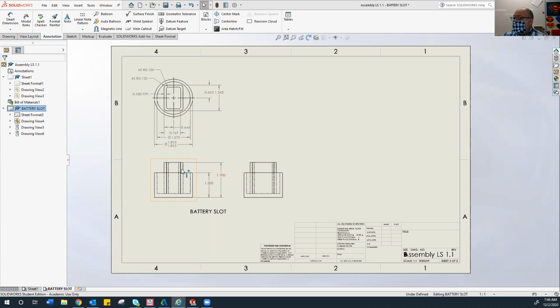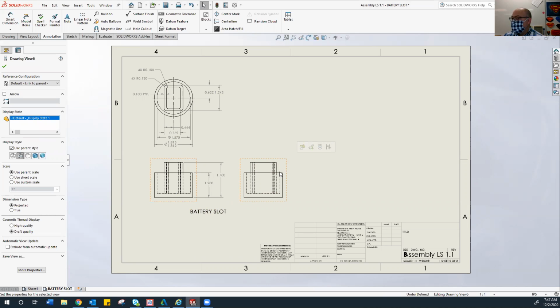Because remember, I told you that when you put hidden lines on something, you never ever dimension those, ever. Because a hidden line could show as a square or a circle or an ellipse or an oval, and those are different. So I want to be able to see that clearly. So what I'm gonna do is cut a section through one of the views. Now section cuts are there because they give us the ability to see things more clearly. And I may use this right side view here to do that.